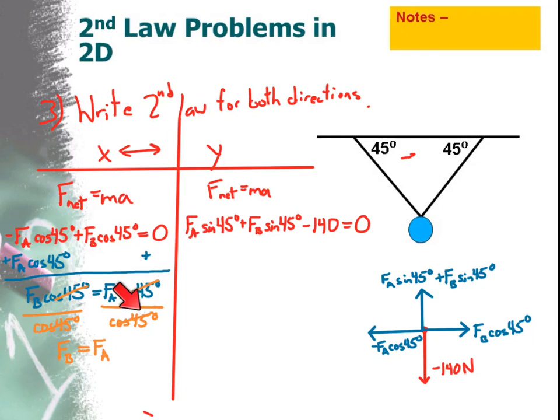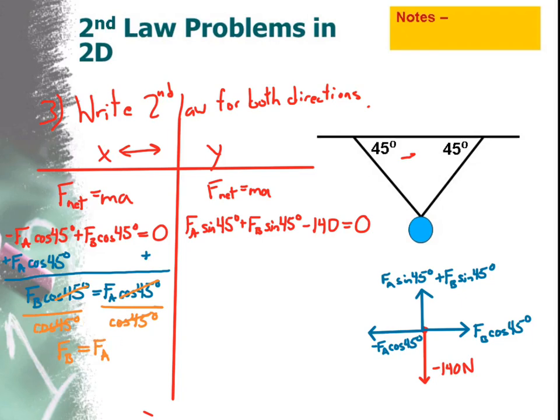Now, does that happen every time? No, but it does happen for this particular example. So, f sub b equals f sub a. In other words, the tension forces in both ropes are equal. You might have actually realized that just by looking at this diagram. I mean, it's symmetric, right? So, of course, these forces would have to be equal in order to preserve that symmetry between these two things. It shouldn't matter which rope I call A and which one B, because they're both at the same angle, so they better both have the same tension.